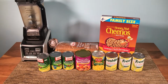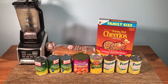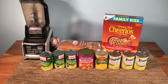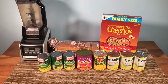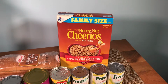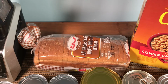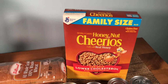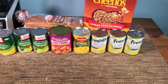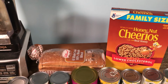So my pack bait has three general components, and I'm saying general components because each of them has like 1,000 alternatives and the exact item is absolutely not important. But the three general components are: one, some kind of cereal. It doesn't matter what kind of cereal. Two, some kind of bread. It doesn't matter what kind of bread, and you don't need a lot of bread. You're gonna need mostly cereal. And three, some kind of liquid or preferably juice to mix the cereal and the bread, which are both dry.